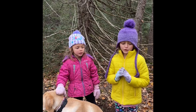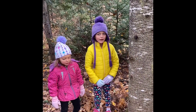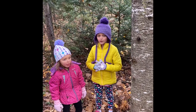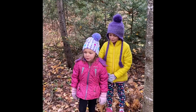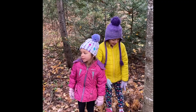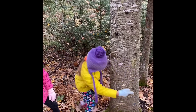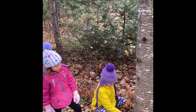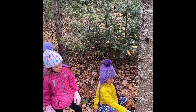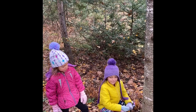You also have the trees to guide you. Here's a little trick you can do if you're ever lost in the northern hemisphere. Trees can be your compasses. This is north, this is west, this is south, and this is east. How can you tell? Because moss normally grows on the northern side because it gets less sunlight.